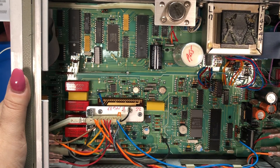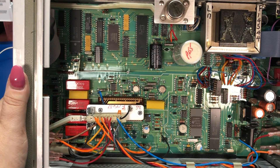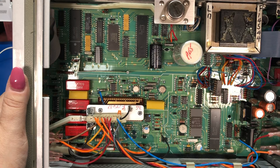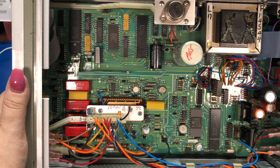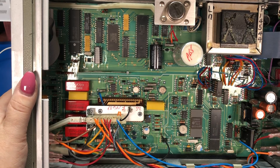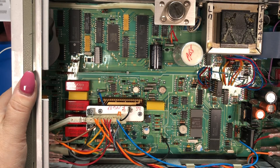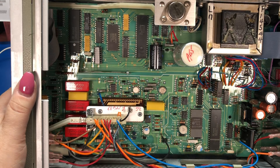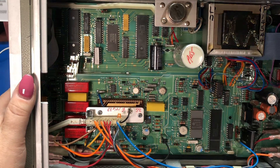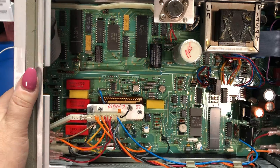Replacing the battery is tricky because when you take it out, you lose the calibration unless you've backed it up through the GPIB port. There are three ways to do it: pull it out after backing up and then restore the calibration; put a 3-volt source in parallel with the battery while swapping it; or replace it with the unit plugged in — which requires a floating ground soldering iron. Put a new battery in and you're probably good for another 20 years.